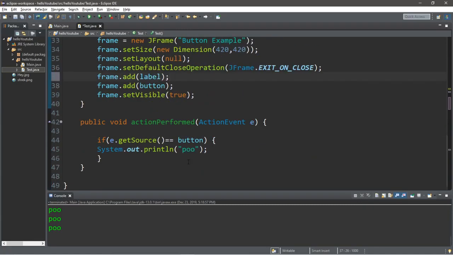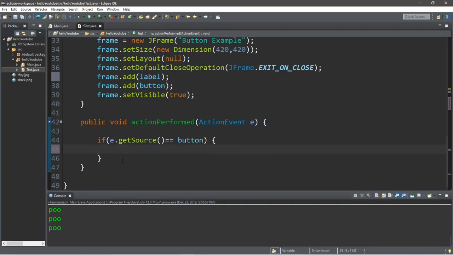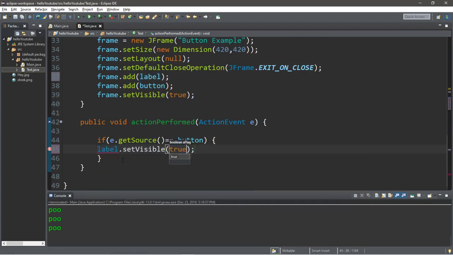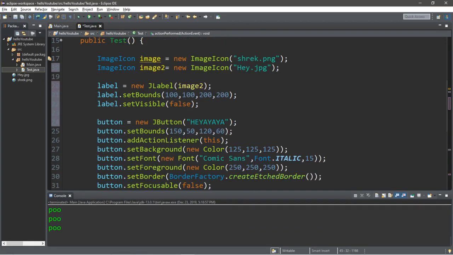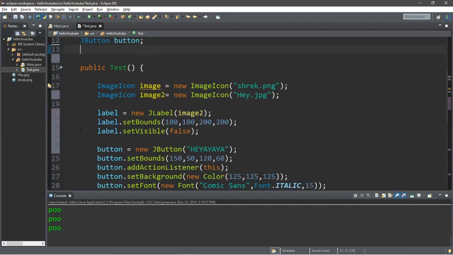So this next part's important. We're going to get rid of our System.out.println. Now if we want this label to become visible when we press the button, we need to say the name of our label, dot setVisible, then true. Now if your JLabel, this part of the declaration, is inside the constructor, this actually will not work.